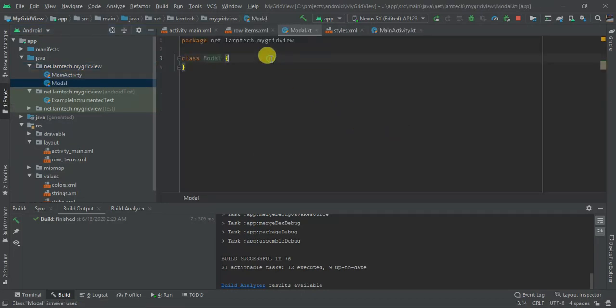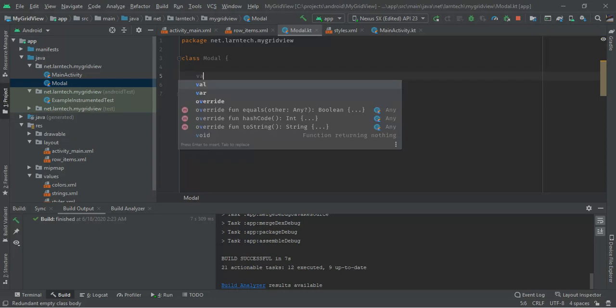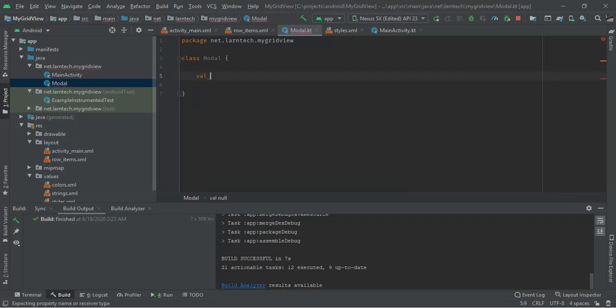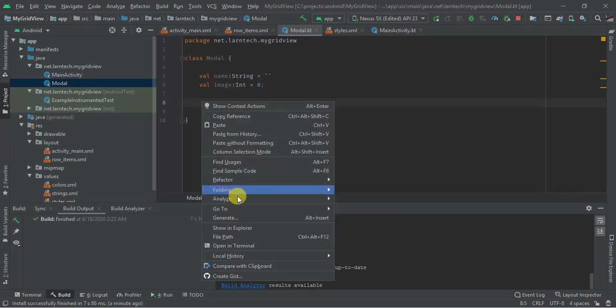And within it, I'm going to have val name, which is of type string. I'm also going to have val image of type int. And then I'm going to generate constructor here.